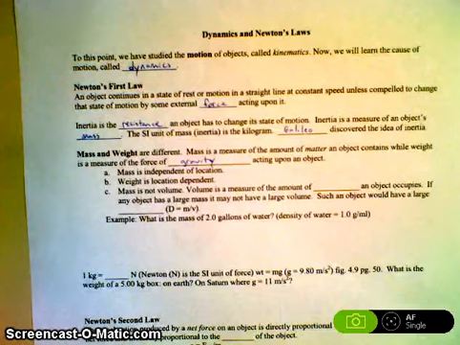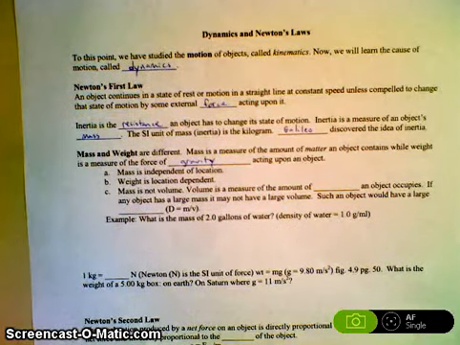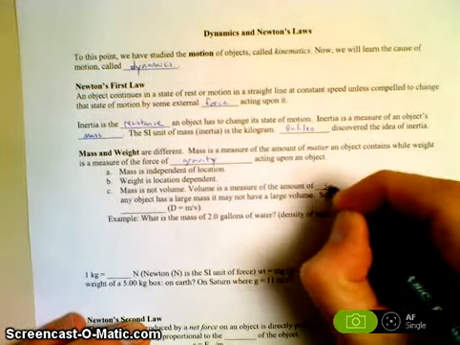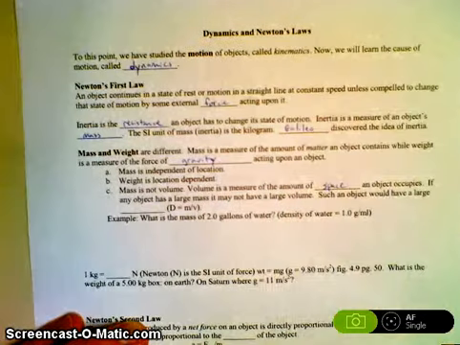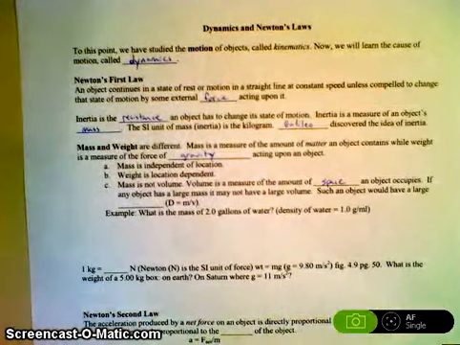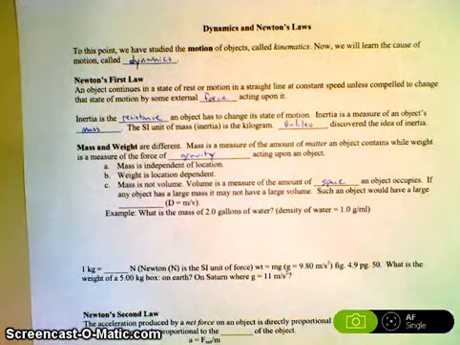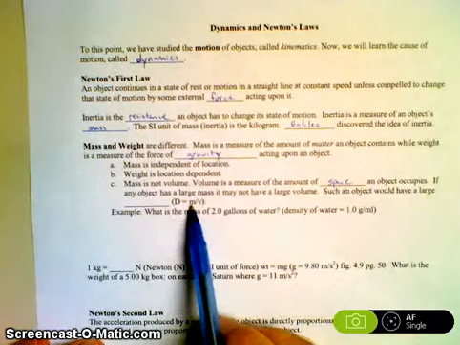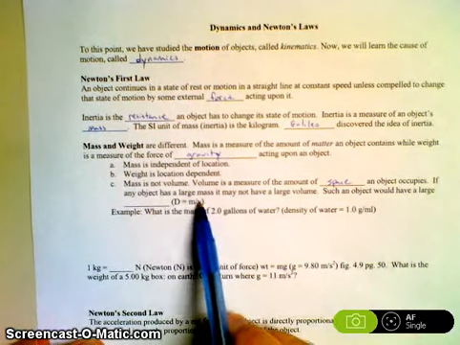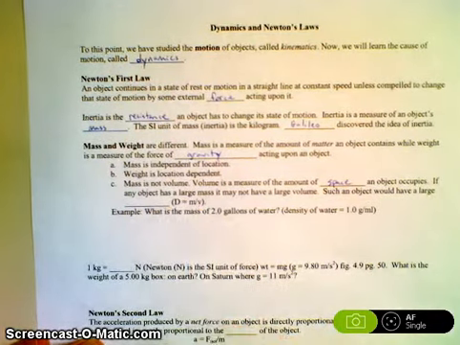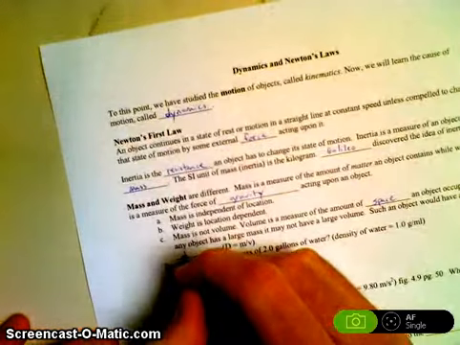And then finally, mass is not volume. There's sometimes some confusion there. Volume is how much space that an object occupies. So I'm taking up a volume of space. If it has a large mass, it might not have a large volume, so it could be a very dense object. So if I had a mass that was very big and a volume that was very small, that would mean it would have a large density.